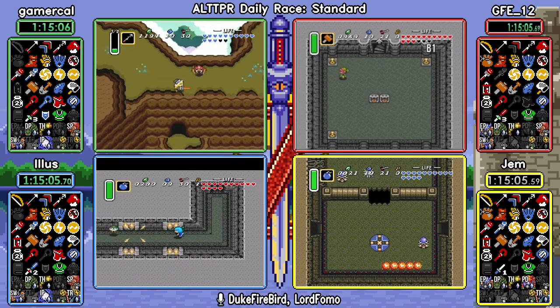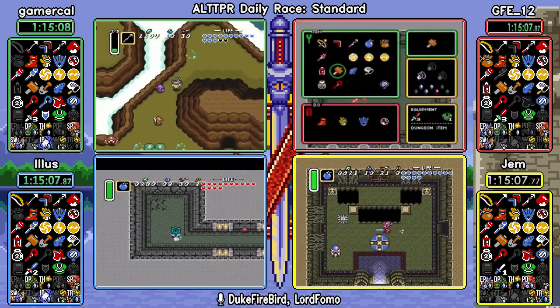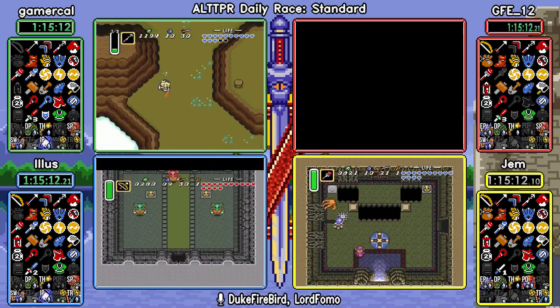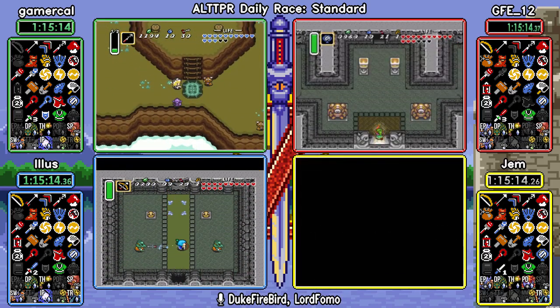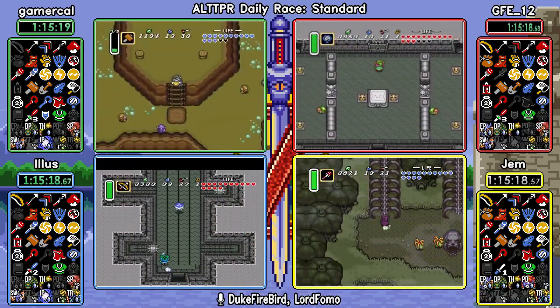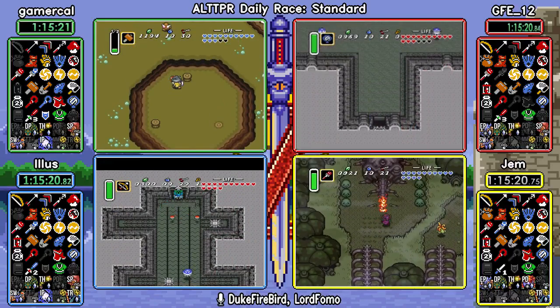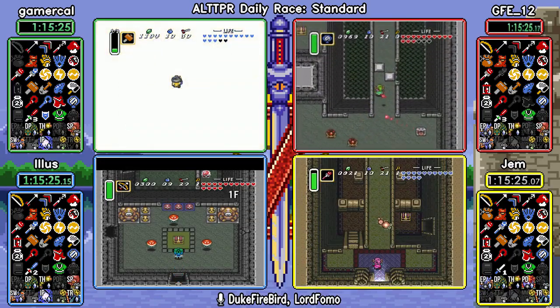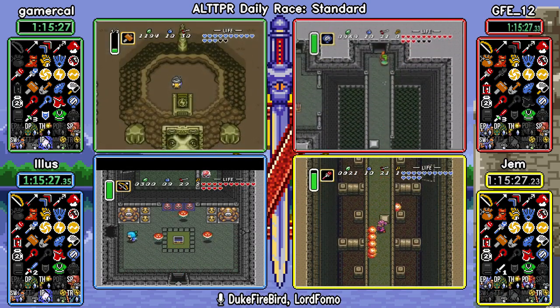Whereas Illus has to go through PoD in order to get the big key. Whereas Gem does not need a big key at all. Only one big key left for Gem to get, and that is the big key of Evil's Bane. Not starting that game quite yet, but real soon. Not just yet.